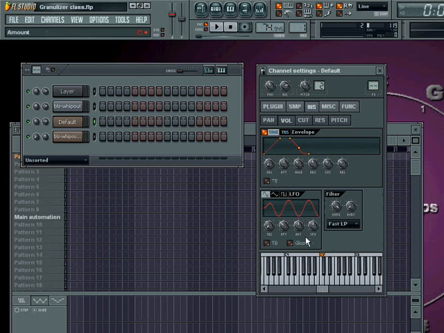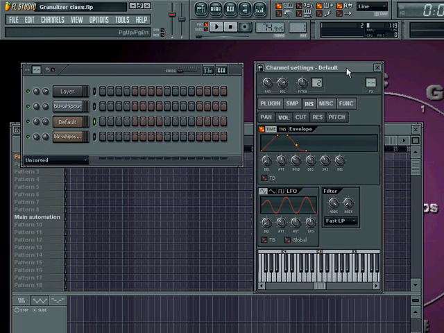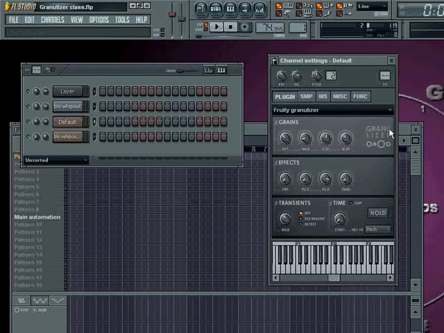And to introduce a bit of randomness, you can always throw in some LFOs on the cut or the res or pitch or whatever have you. That's all I got. The granulizer is pretty simple. It's basically a sampler with a different generation algorithm and a couple of extra knobs to let you tweak the way it sounds. But overall, it's pretty much a pitch shifter. I didn't really mention the other two things, did I?